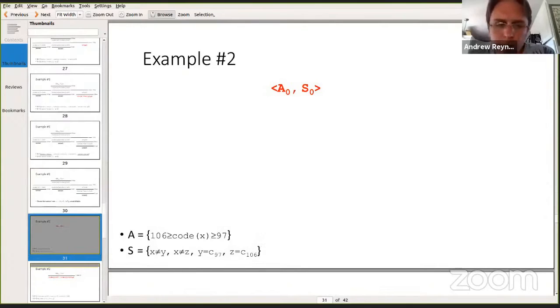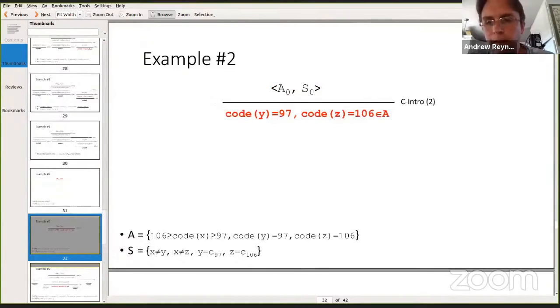All right, another example here, I'm saying code of x is in the range of 97 to 106. X is not equal to y and z, where y and z are equal to these concrete characters C97 and C106. So by the C intro rule twice, we get equalities between the code of y and z and their concrete values.